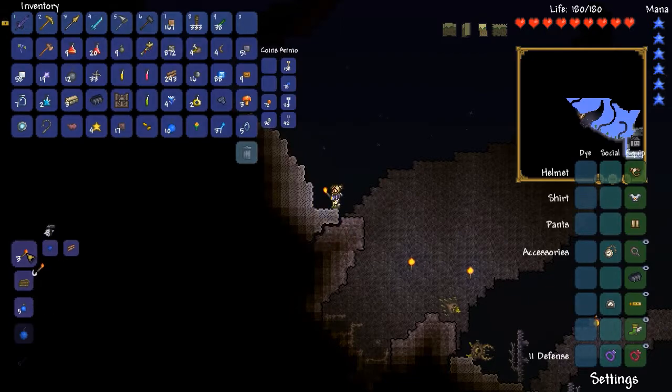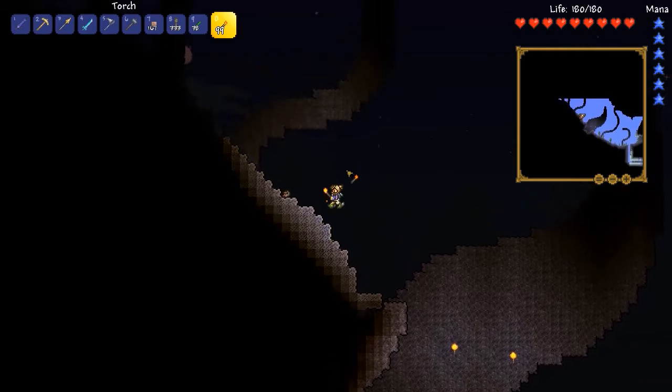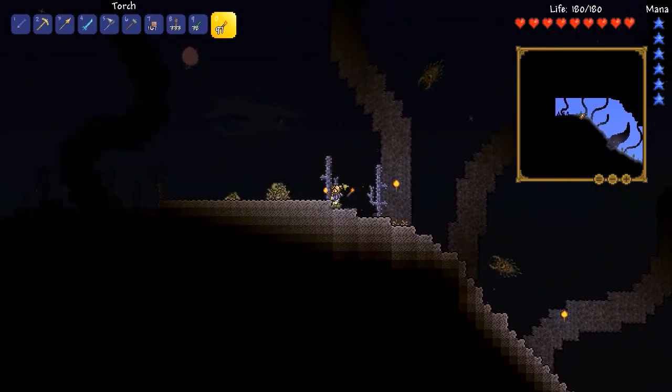And, oops, it's time to craft some more torches. Oh, I got another zombie arm. I sold the old one because we've kind of advanced past it now that we have Lightsbane as our sword, our best melee weapon.